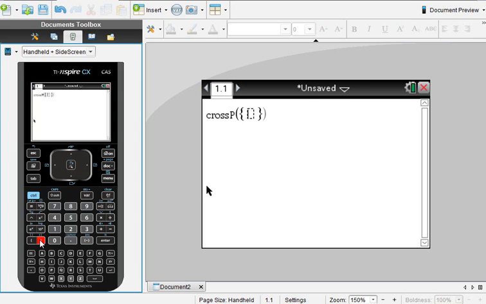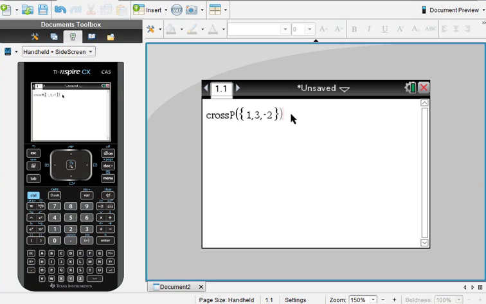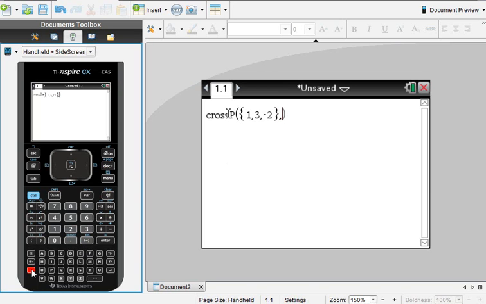Now put in 1, 3, and negative 2 separated by commas. Okay, 1. Oh, this is so tiny. I can't even see where a comma is there. Where is the comma? Underneath the I, bottom left. 3. Is it negative 3 or 3? 3. And then minus 2. Then outside of the curly brackets, I want you to put a comma. So you want to separate the vectors by commas, and then enter the same vector in curly brackets.